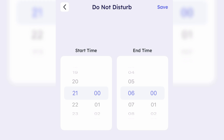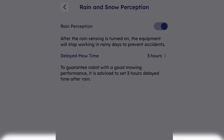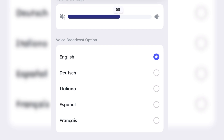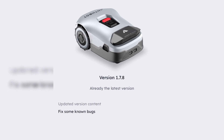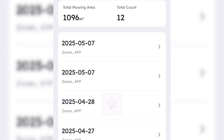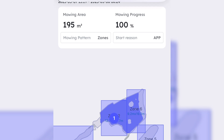I have the do not disturb mode on so it's not out mowing in the middle of the night. It's not really loud, but it does have a bright light on it that could distract you or your neighbors. The rain sensor works — if it detects rain it returns to the base station. It supports multiple languages including English, French, and German. I've had a couple firmware updates that actually work very well. I corresponded with the help center about some problems and they told me an update was coming, and it came and fixed all those problems.